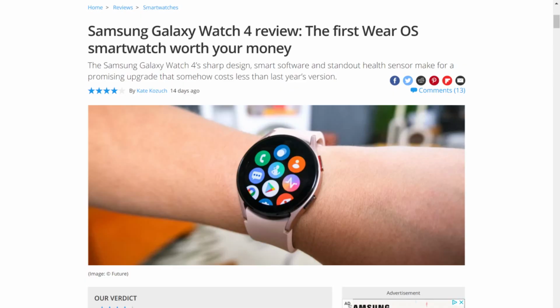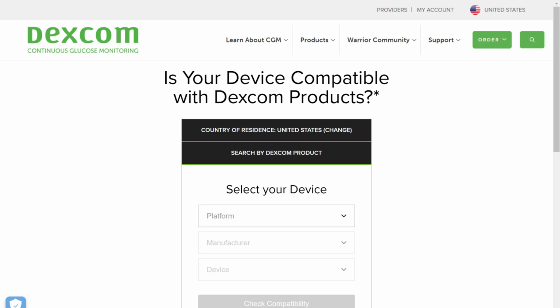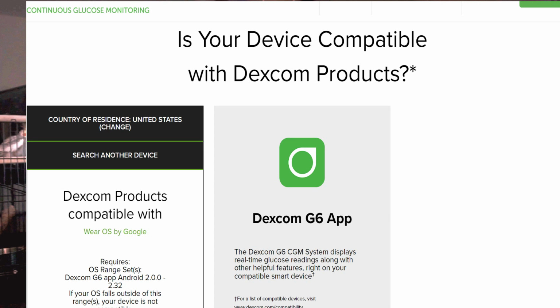All right, real quick, the Galaxy smartwatch utilizes a technology called Wear OS. Now, this is an operating system created by Google for smartwatches running Android. And if you go to the Dexcom compatibility website, you'll see a tool that allows you to see if your specific device will work with Dexcom. Now, as you can see here, the Dexcom website states that Wear OS is compatible, allowing the Dexcom G6 CGM system to display real-time glucose readings along with other helpful features right on your compatible smart device.